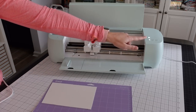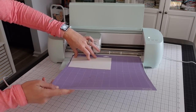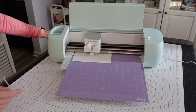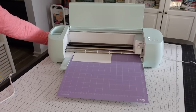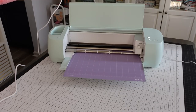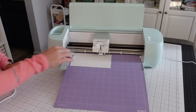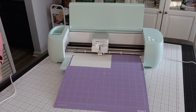Okay, so now we can see on the machine over here, the light is blinking, meaning it's ready to cut something. Okay. I wonder if there's a setting in there so you can just say like, I'm gonna keep cutting the same thing over and over again. Don't make me go back to the canvas. I'll have to figure that out. So I'm gonna click that. And the machine is going to analyze my material. Beep boop, beep boop, beep boop. Okay, and once it's good, just gonna click play. We're gonna let it go.